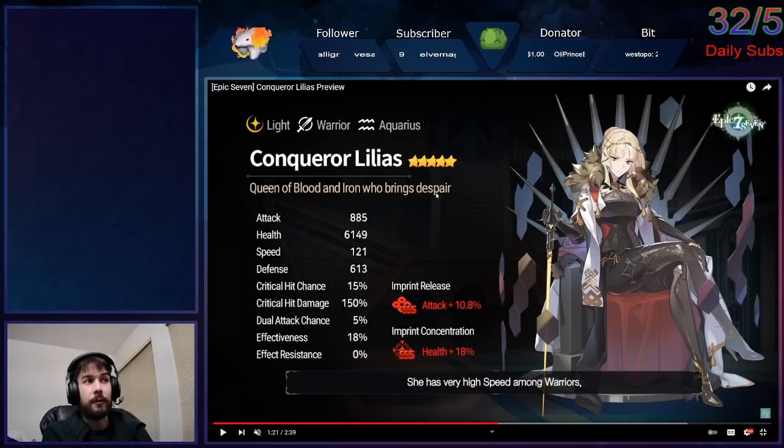Her base stats are incredibly bad base attacks, so you can tell she's not really full DPS. Really good health, incredibly good speed, good defense, and then some effectiveness, which comes into play in her skill set. Her imprints don't really make too much of a difference overall, but they're just nice to have. She's coming in a couple of weeks, so you still have time to save, but let's get into her skills, because this is where it gets pretty crazy.